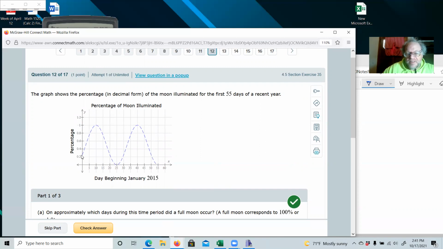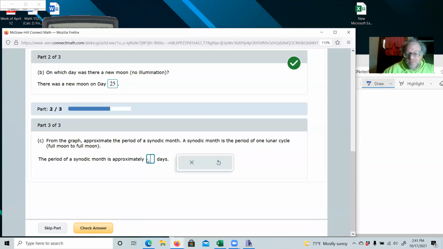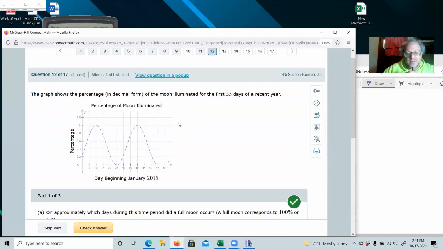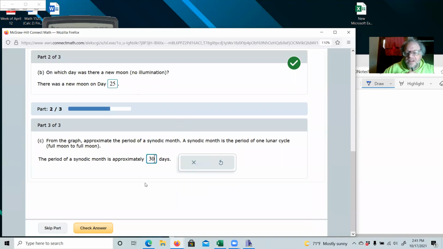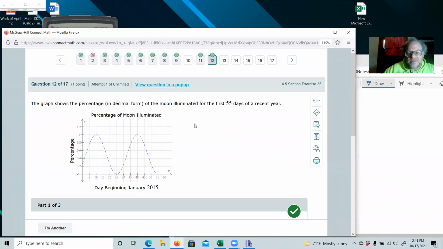Okay, we can try to find this one again. From here to about here, right? But we're starting to get 30 days, right? So 40 minus 10 is 30. We're going to say this is approximately 30 days. I was expecting us to have to go through and model this thing. Glad we don't. Okay, so check our answer. Hooray, we're good. They didn't ask us too horrible a question here, so that's good.